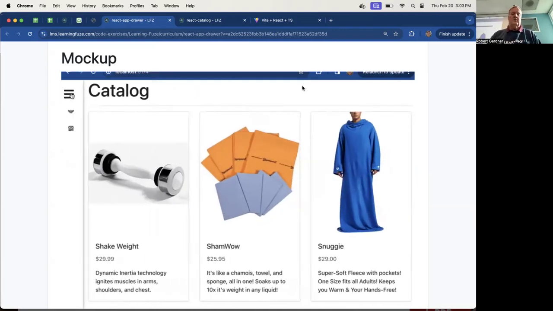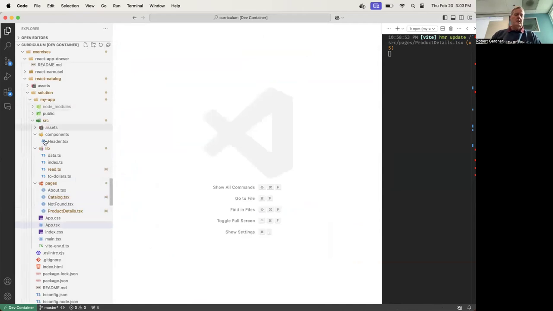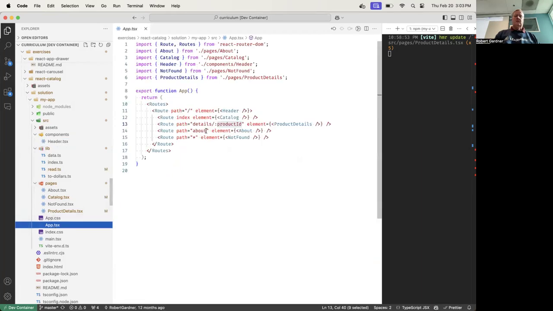But what I suggest for how you do this exercise, you're going to start with this solution that I've got here. Essentially, you're going to start with this. So the only thing you have to change in this exercise is the header. Is it side nav? I call it app drawer because that's the name of what the exercise calls it. It's an app drawer. So what you want to do is take this file right here, copy paste it, and call it app drawer. Then go into app TSX and change this from header to app drawer.